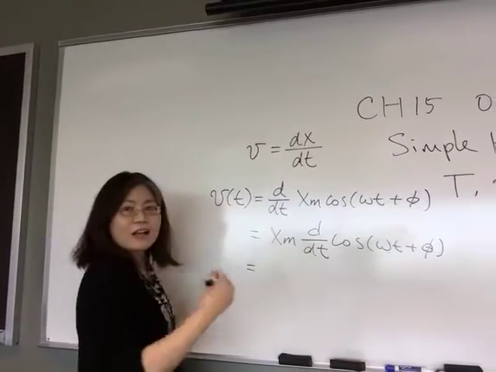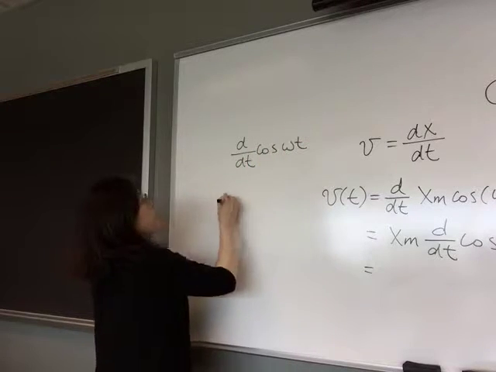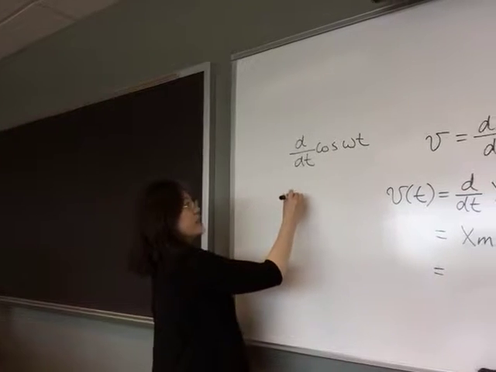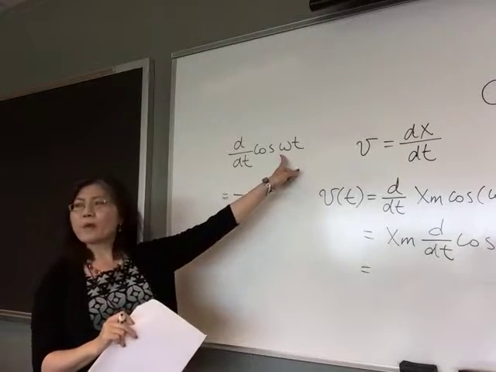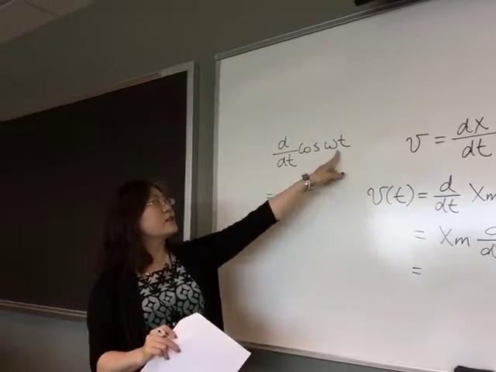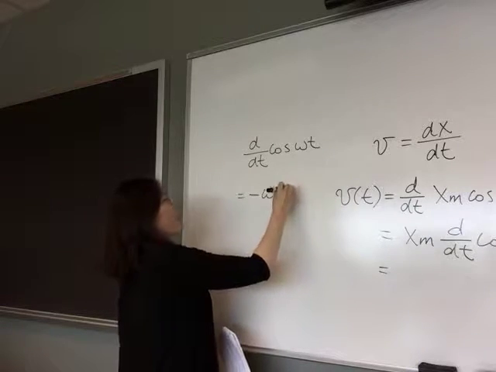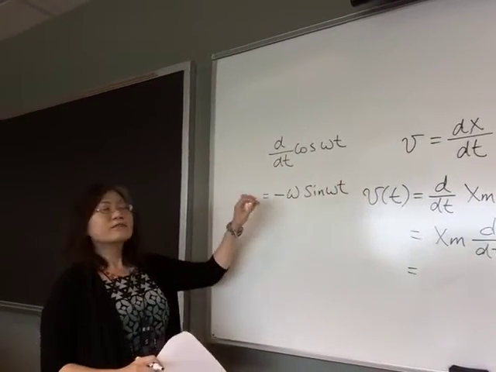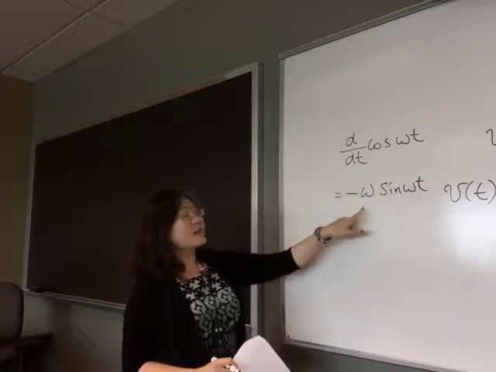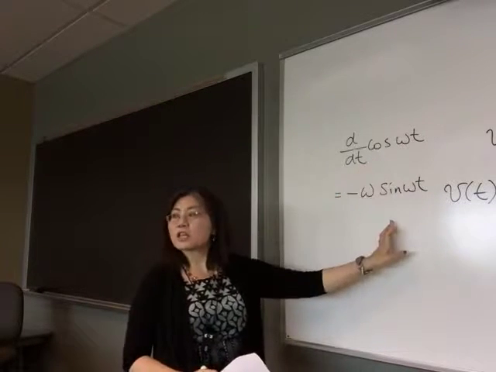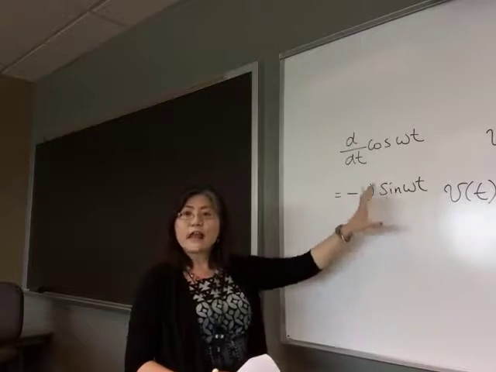So we already know the derivative of cosine. What happened to this omega? Don't you have to move it out, when you take the time derivative of a constant in front of t? Yes. So that constant has to be taken out because you differentiate with respect to t, and then the cosine becomes sine, and there's a change of sign. If you don't know, that's fine, but it is the end result that we need to know.